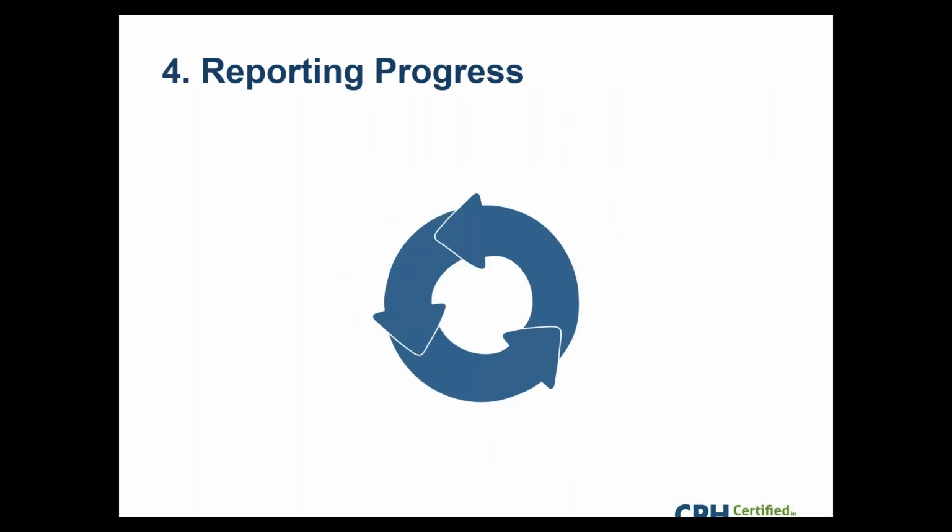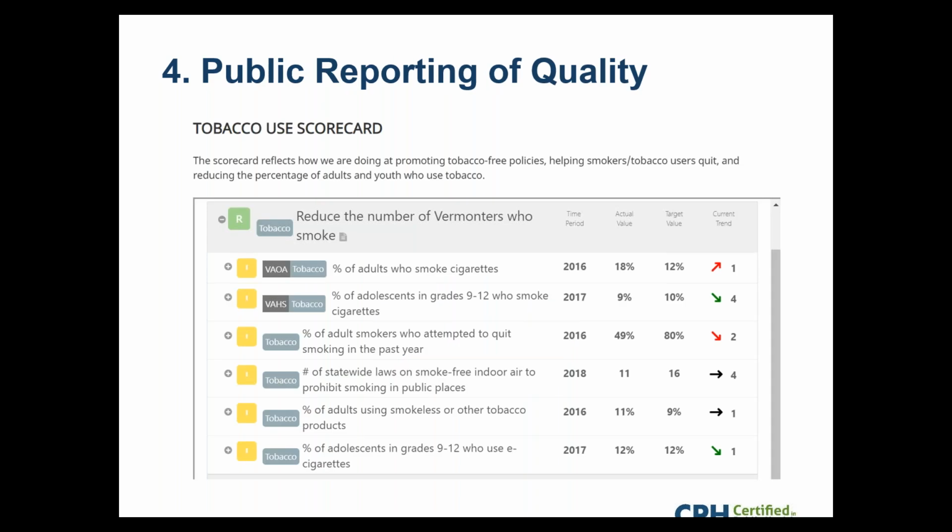Did it work? Sounds very much like science, and that's what it is. It's this idea of a very practically applied scientific method. The short cycle plan, do, study, act is one way to do it, but there are a bunch. The idea, again, is you know what the standard is, you know how you perform, you then implement some sort of change, and then you report your progress, and you're held accountable to it. We lowered smoking rates in our community by X%.